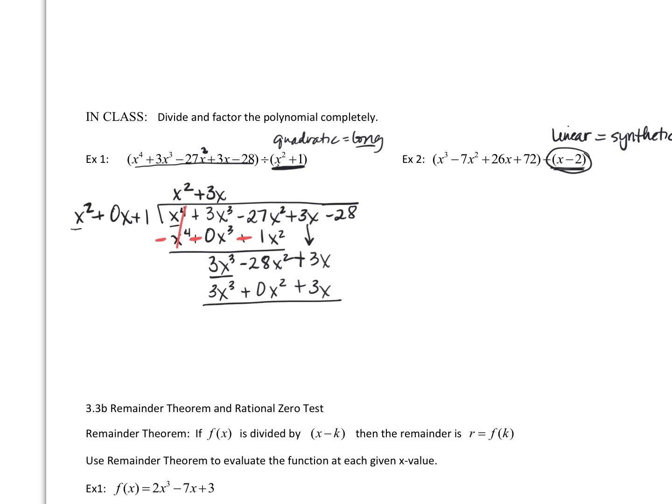Then what do I have to do from here? Change signs. Change your signs, exactly. So I'm going to change all my signs to be opposite. And does my first term disappear? Yes, that's what I wanted. And then I'm combining like terms. So now I have negative 28x squared plus 0x, and then bring down the next term, minus 28.